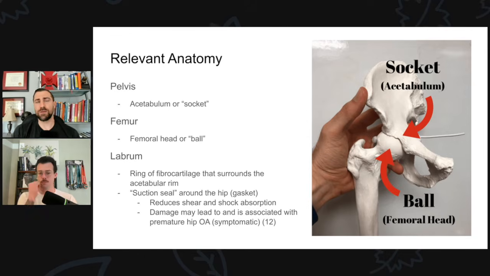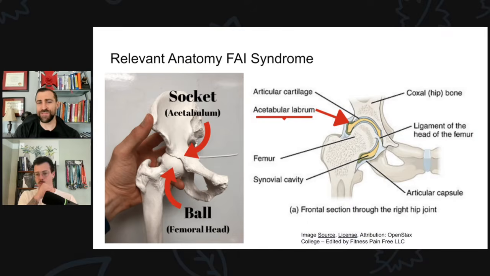And I like to go back and look in these studies because if you have more hip osteoarthritis, it doesn't always mean it's symptomatic. But a lot of these studies, when they say folks have hip osteoarthritis, it means they had a hip replacement. So essentially, if you have a hip labral tear, it does increase the likelihood that you get a hip replacement over the course of time, which means you're getting symptomatic osteoarthritis. Not everyone that has a hip labral tear goes on to get a hip replacement, but it does increase the likelihood of getting it.